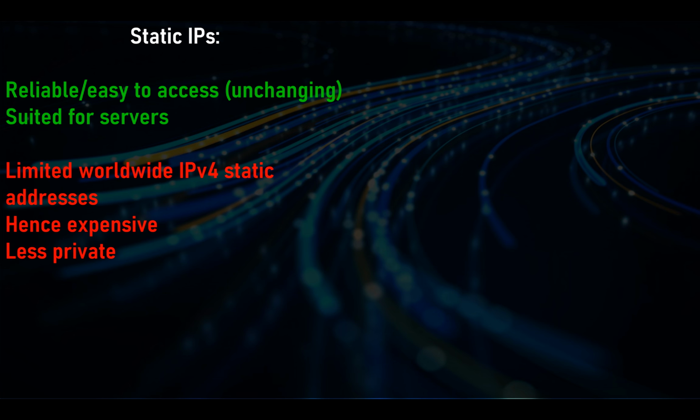But also less private, because if you're talking about a user, let's say you have the same IP address today as you had 1 year ago, then potentially if someone can get access to your IP, they would be able to track you across the internet. They'd be able to determine what sites you were visiting, maybe what comments you were making, various things like that. And this is related to less privacy. It's also easier to geolocate, because if your IP is unchanging, it's easier to detect their location.